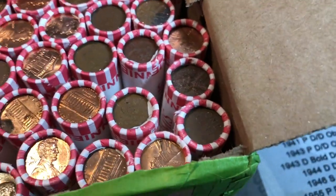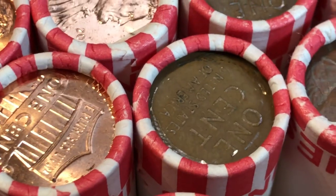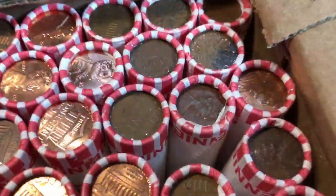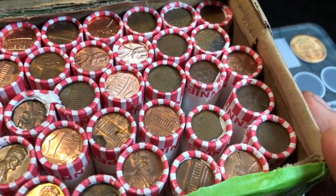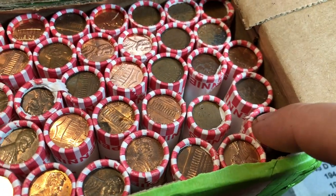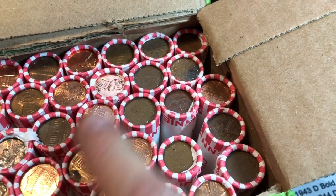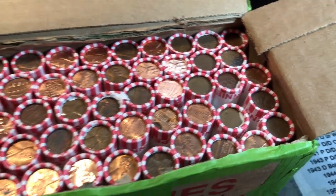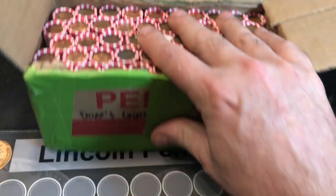Yep, there we go. Wheat scent ender. Wheat scent ender. Wheat scent ender. Wheat scent ender. And then we also have a couple of Canadians back here. I see two right there and another one right there. They all seem to be on this side of the box. I don't know what the other side looks like, but we've got 1, 2, 3, 4 wheat scent enders for sure, and 1, 2, 3, 4 Canadian enders for sure. So we know we got 4 wheat scents, and we know we got 4 Canadians, but what else is in here? Let me push this back.